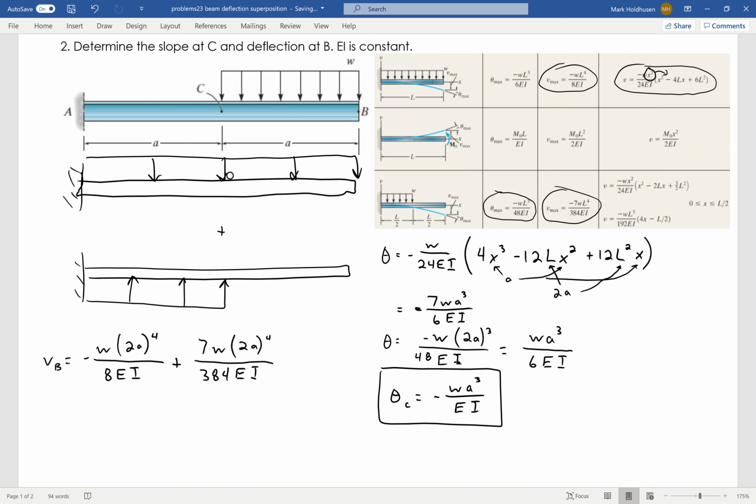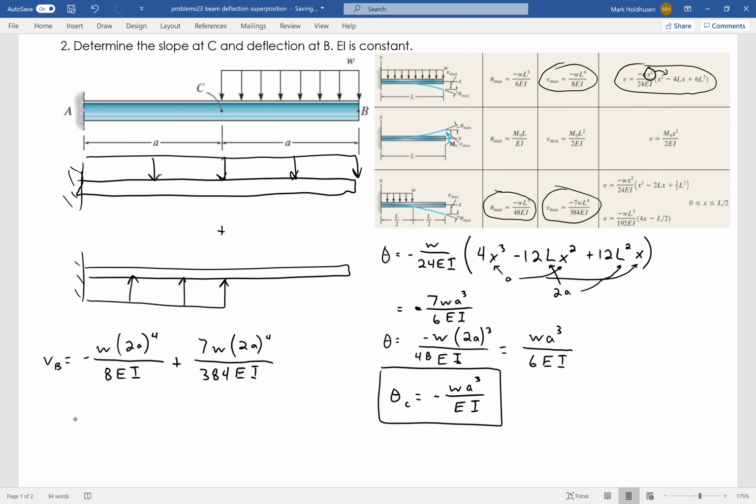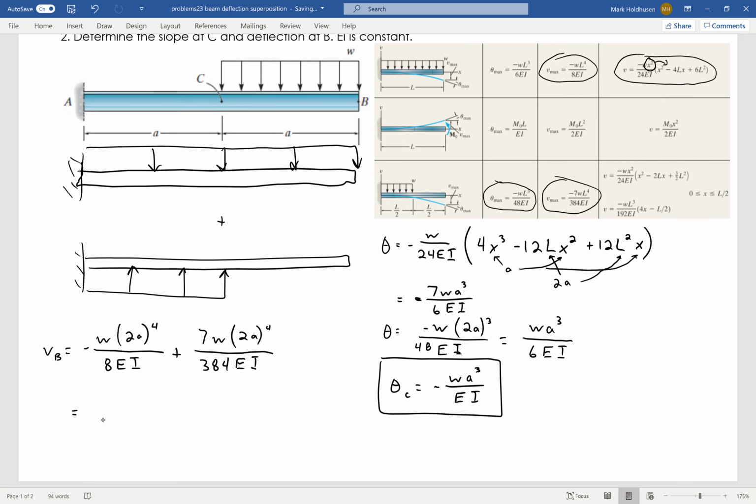Okay, so that's pretty straightforward, because at the end point it is the max, so I can just add those two things together, plugging in what I know about 2A. From that, I can figure out that my total deflection is negative, because it's going to be downward overall, 41WA to the fourth all over 24EI. So again, you can break this up into pieces. This time I've got two things I'm actually subtracting, or, if you think about it, I've got a distributed load going up to get it to look like the beam that I have using the appendix pictures in Appendix C from our textbook.